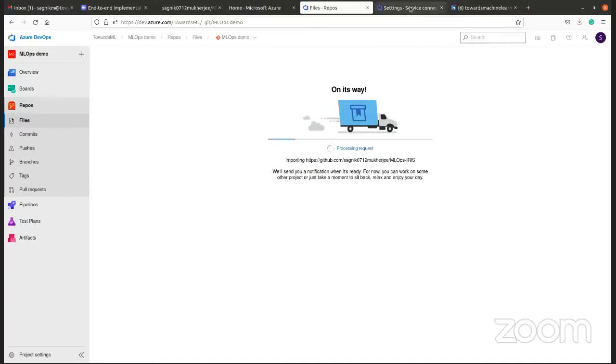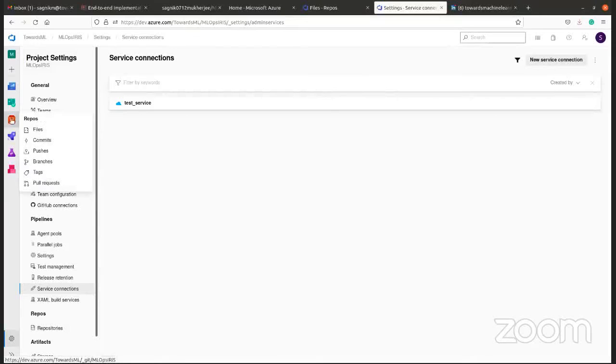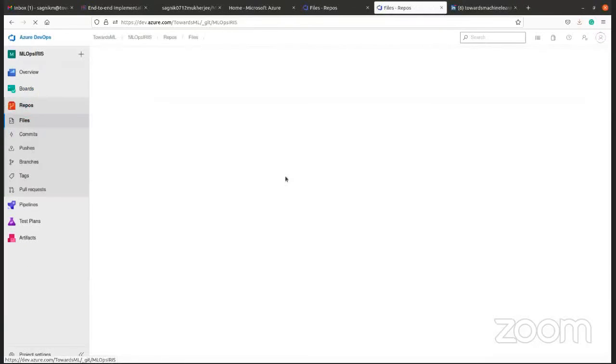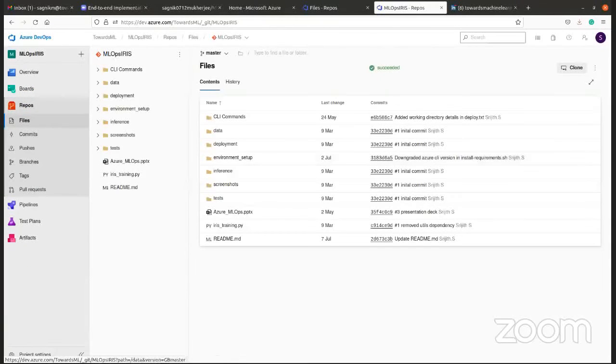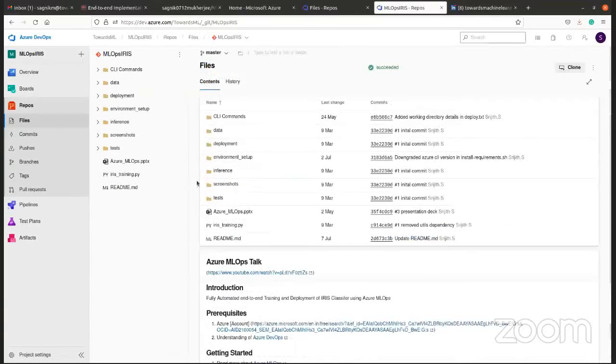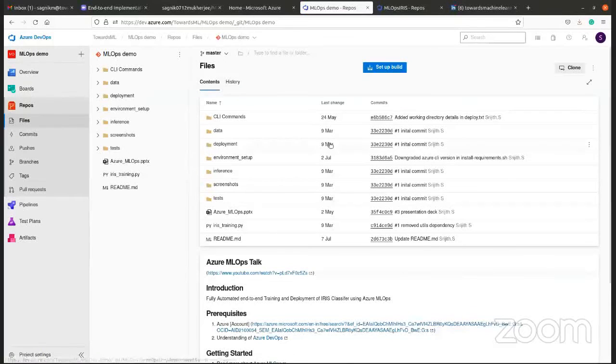Once the importing is done, this is how it's going to look. Let me show you the repository which I already have for my main file. So this is the repository. You can see that we have the CLI commands, we have data, we have deployment, different stages. Some of it is also used for you to use in your hands-on project. It's really interesting, guys. I think you'll love it. We have the repository imported for our demo as well. This is our demo.